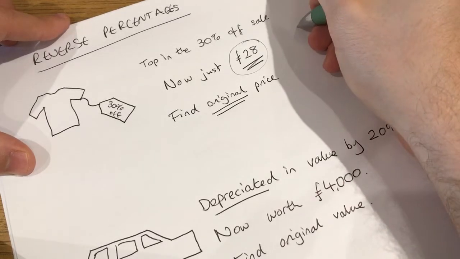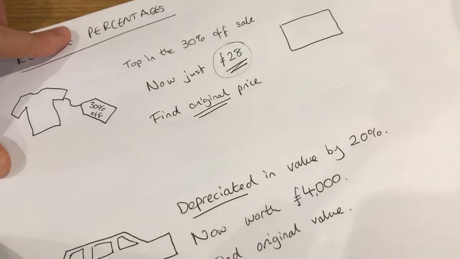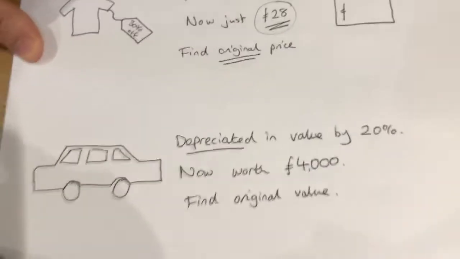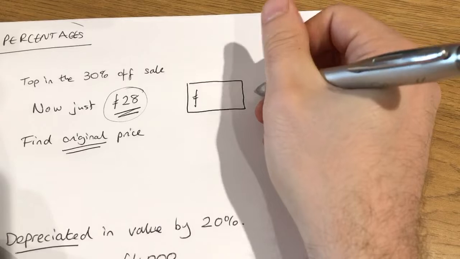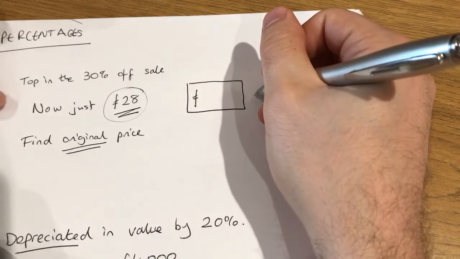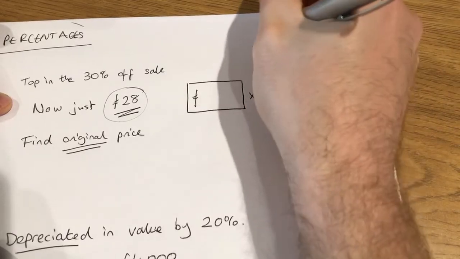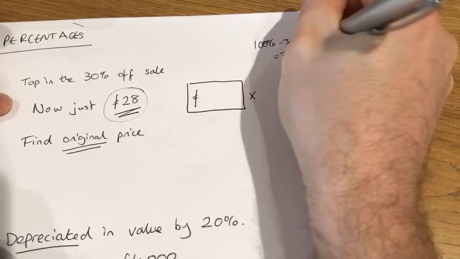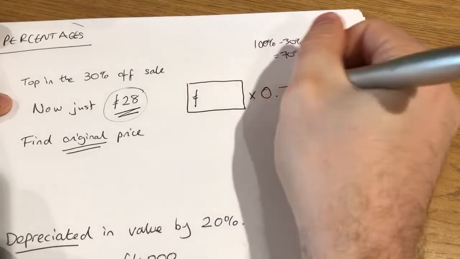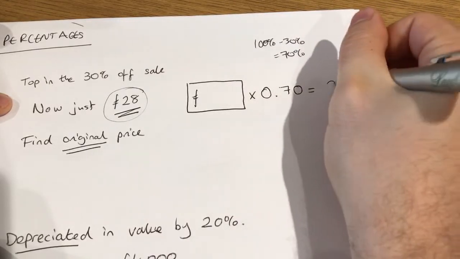So I'm going to pretend that I knew what I was starting with. That's my starting cost, my original price. Of course, it doesn't have anything in at the moment because I don't really know what it is. I'm then going to think, what would I do with a multiplier to get 30% off? That is 30% off 100%, which is 70%. To find 70%, I times by 0.7 or 0.70, and that gets me my answer. Now, my answer, of course, is £28.